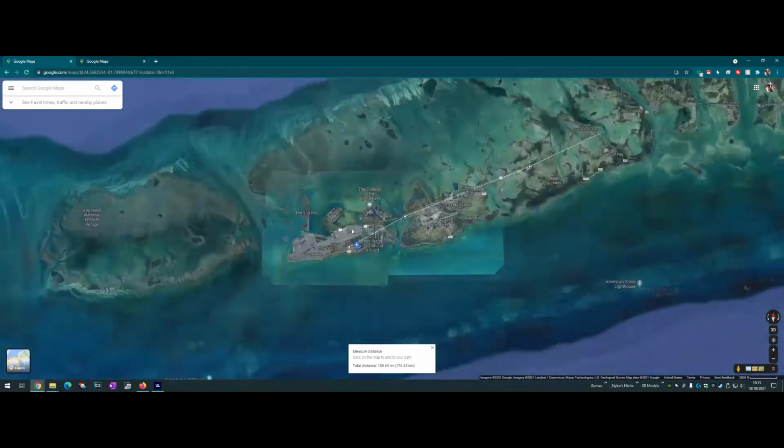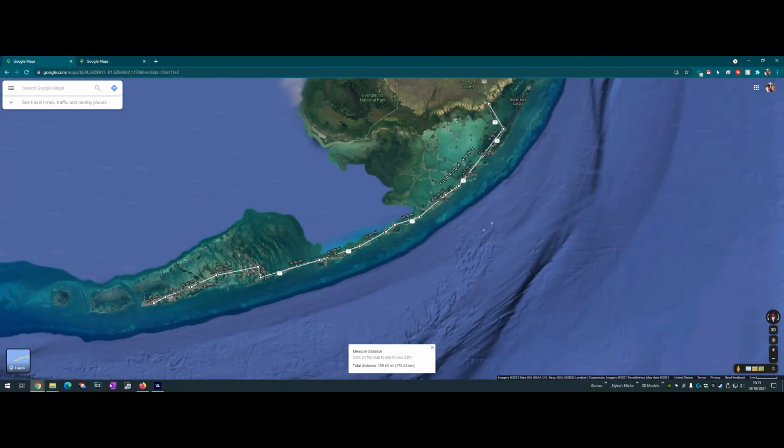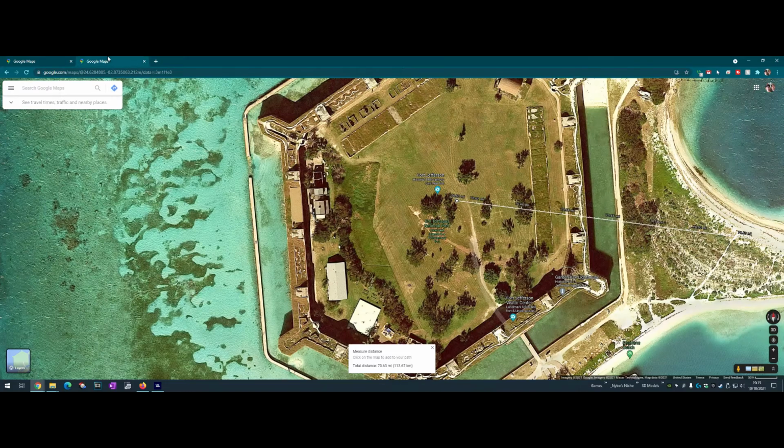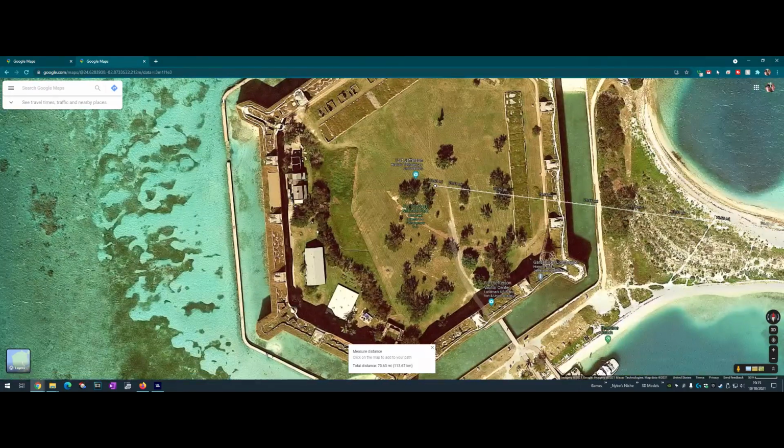Oh, I was going to show off the Florida Keys. This is following the route of State Route 1. It adds up to nearly 109, 110-ish miles to get out to the island where we took off. And then we started heading towards Fort Jefferson from there.